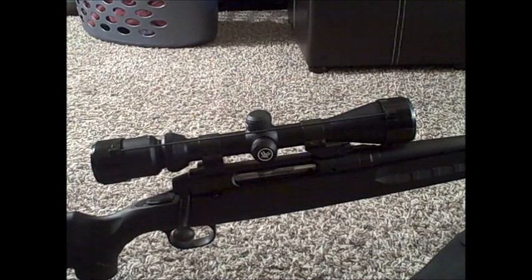Hey, this is part two on how to shoot your rifle to your rifle's max capability. This will be a quick segment. I'm just going to go over the flinching reflex and how to overcome it. Flinching is something we all do, and it's the easiest way to throw your shots off target.